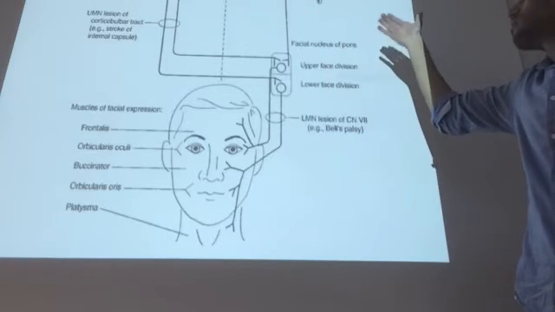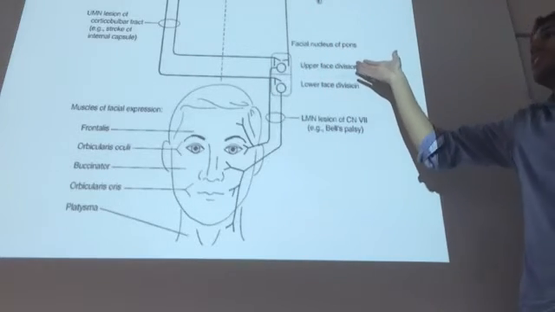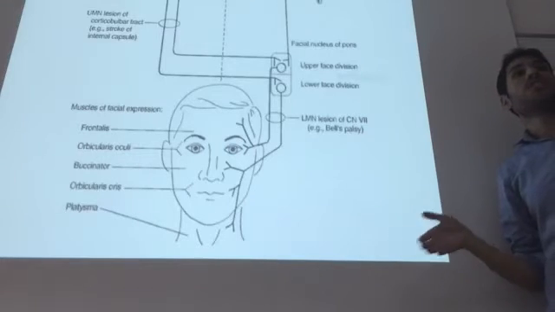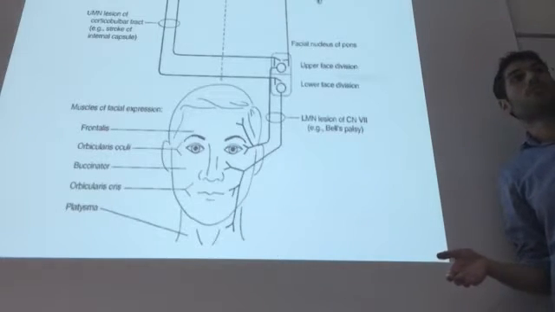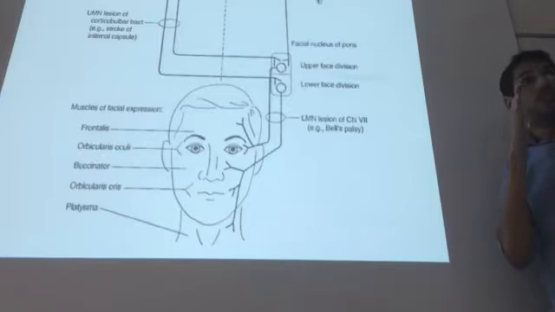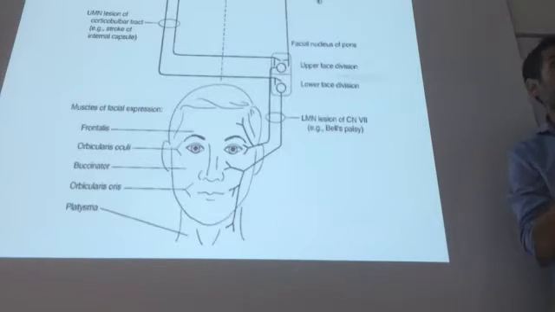When they're talking about upper motor neuron lesions and lower motor neuron lesions, just like the corticospinal tract, there's an upper motor neuron and a lower motor neuron, and both lesions will present differently. But rather than fasciculations, reflexes, stuff like that, they're going to test you on which side of the face it affects, and does it affect the forehead or not? Okay?